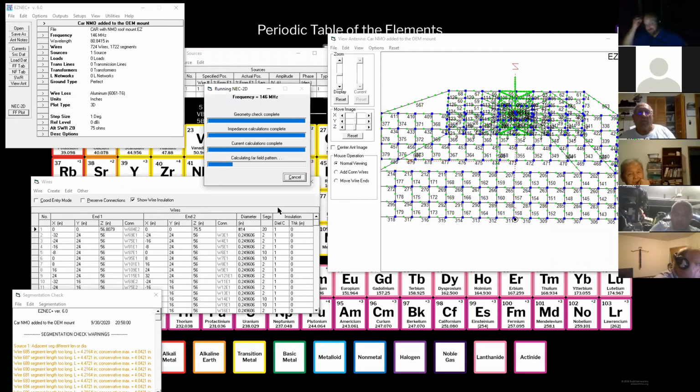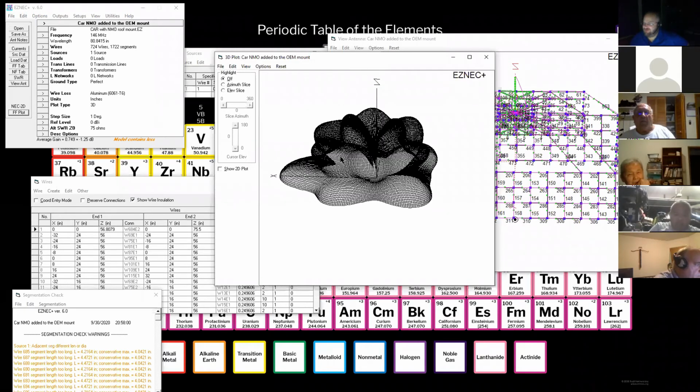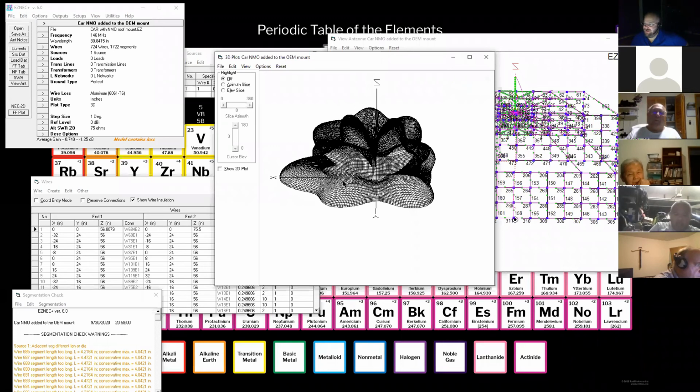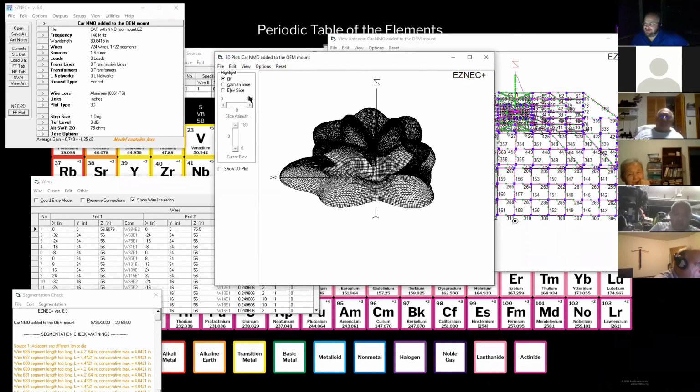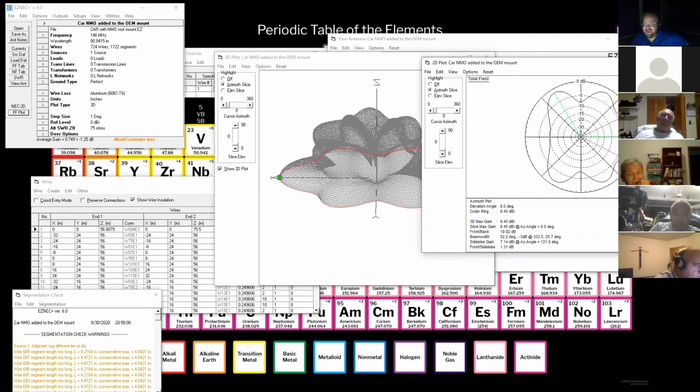you notice how slow it's going? That's because of how many segments are in this model. So if you add a ton of segments, understand it's going to slow your computer down. And this is just to run at one frequency. If I run the SWR on this, it's going to be horrendous. So now I got this really weird pattern. And I was going, what the heck is going on here? And I played with this thing for a good long time. And you know what? I'm not making 8.45 dBi of gain.